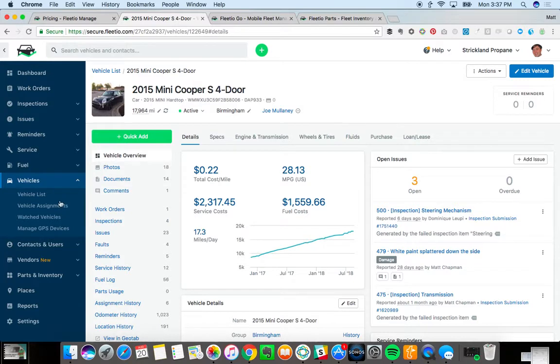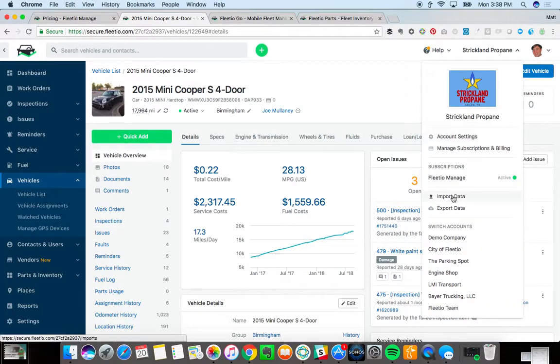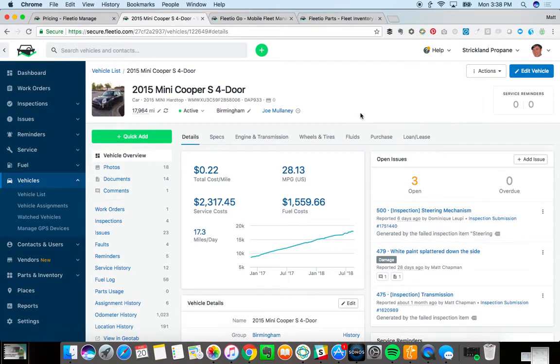And in the add vehicle option, you'll see the option to add multiple vehicles. Note that imports are also included in your subscription, so you can download templates from Fleetio. You'll do that under the account settings and then the import data link there that'll allow you to download a template for your vehicles, your service history, really every record type for the most part in Fleetio can have that bulk application, and you can use your own spreadsheet to get that information in here, or you can go in and you can add individual records and set up that way, however you'd prefer.